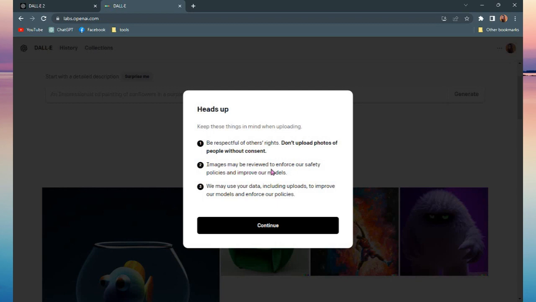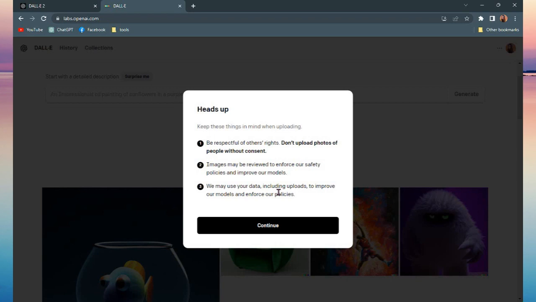A little heads up, keep these things in mind while uploading a photo. Be respectful of others' rights. Don't upload photos of people without their consent, and images may be reviewed to enforce our safety policies and improve our models, according to DALL-E, and we may use your data, including uploads, to improve our models and enforce policies.